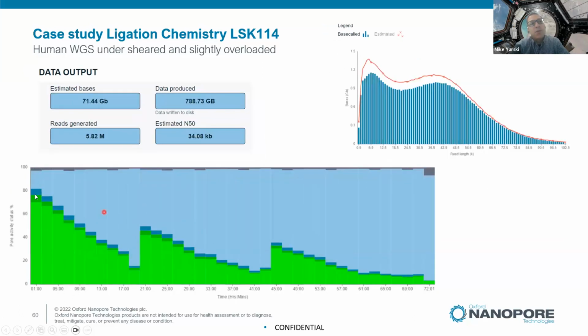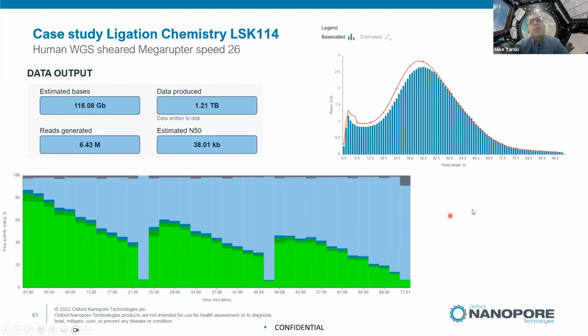If we go back to the previous slide, you got a more rapid drop-off because of the blocking from overloading, as well as the super high molecular weight. We've reduced the molecular weight only a little bit, but the right-hand leading edge of this fragment is much better. So now we've even bumped our N50 up from 34 to 38, and we still got our 30x coverage, which is what we're trying to aim for with most customers.